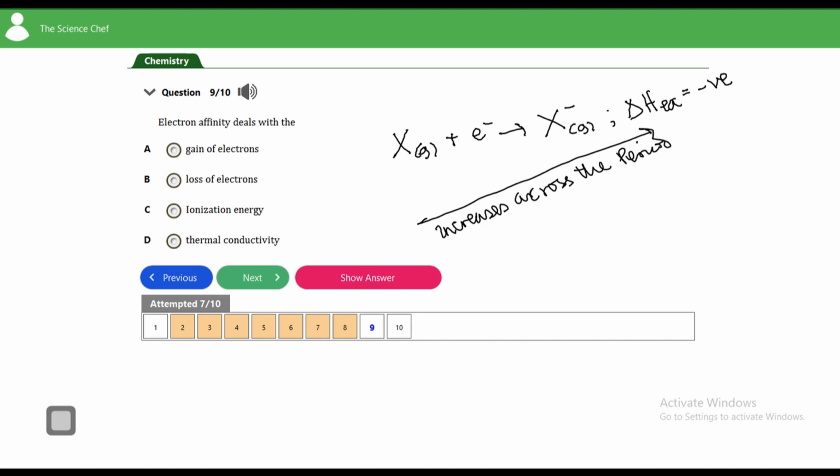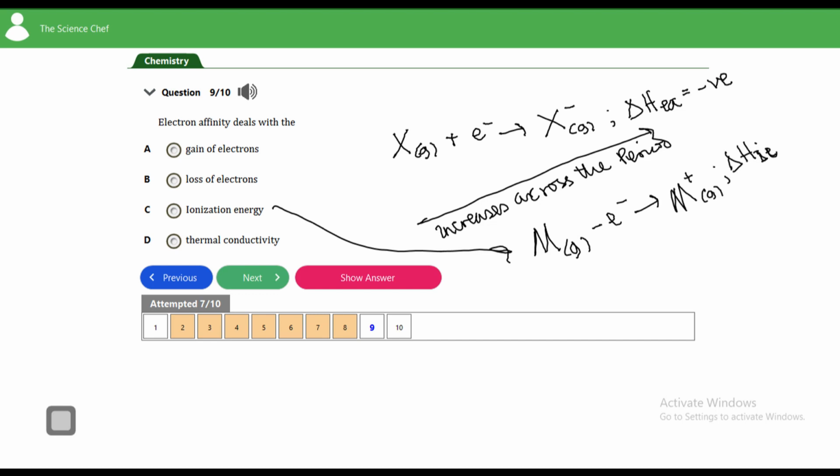Ionization energy. What is ionization energy? Ionization energy is the energy required to remove 1 mole of an electron from the outermost shell of a gaseous atom to form a gaseous positive ion. And it is always endothermic because the energy is always absorbed. You need to remove the valence electron from an atom. You need to break the nuclear force of attraction between the nucleus and the outermost shell, right? So that's why you require energy. You need to absorb energy to break that. And it can be represented thus: M gas minus electron, giving us M plus gas.